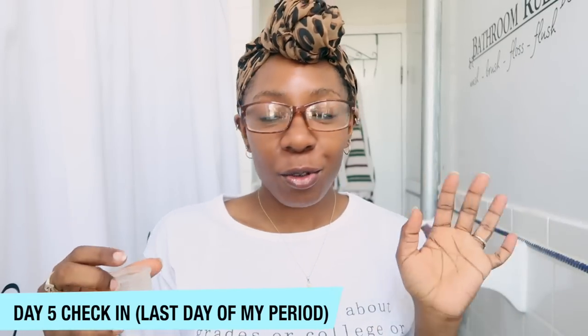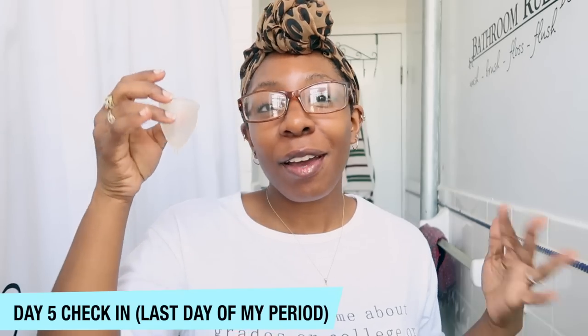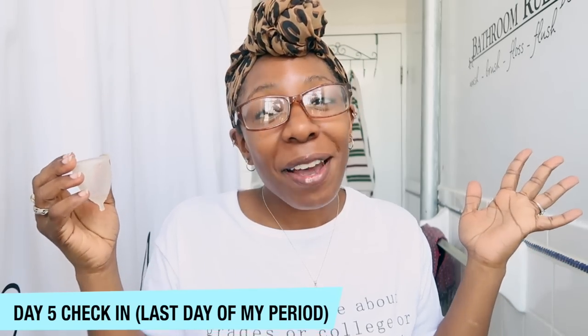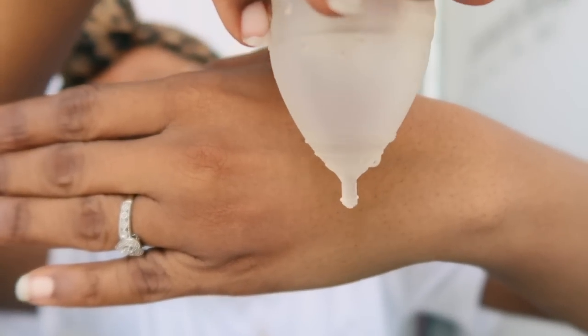Hey guys, so I am back and I'm just about to head out and get a couple of errands run. But I am on day 5 of my period, and the Lunette cup is still an amazing cup. This is how much that we are bleeding at this point, and as you guys can see, it's really not much because my period is just about ending. I am going to put this back in because honestly, I just don't want to deal with having to change a liner, and I'm pretty sure by the end of today, I will not have to use my Lunette cup anymore, which is honestly a little saddening to me because I really enjoyed the experience of using it.